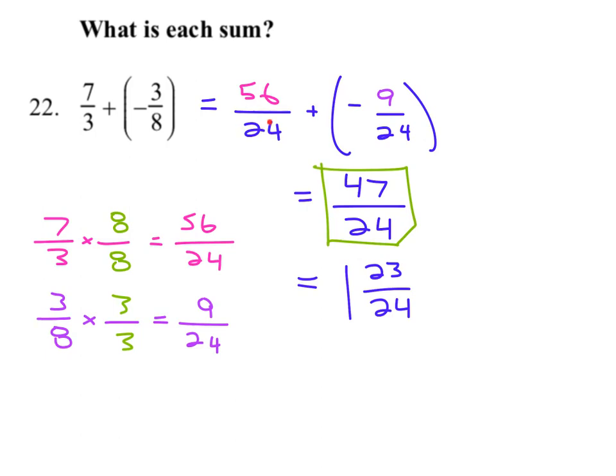So what you've done, remember, since they're 24ths, that means you need that many of them to get a group. So you take that many of them away from here to make a group. And that's what you're left with. So this is also a fine answer: 1 and 23/24.